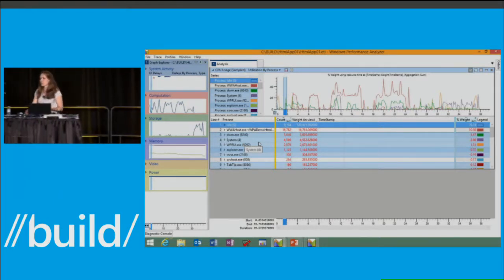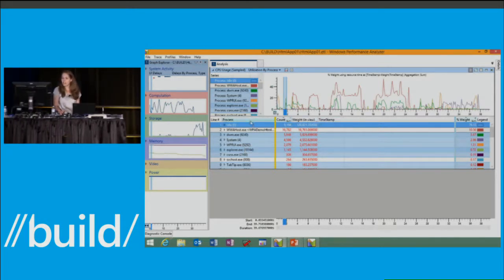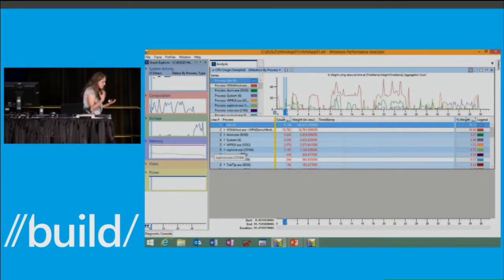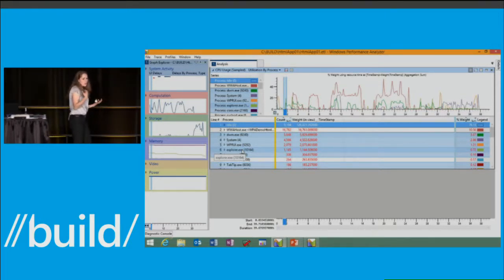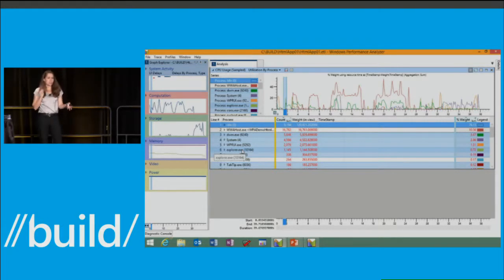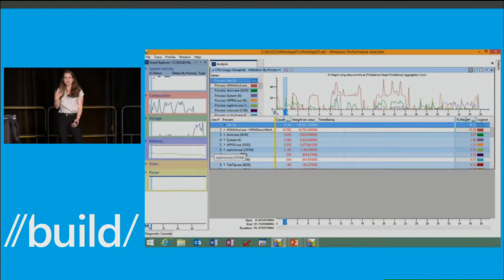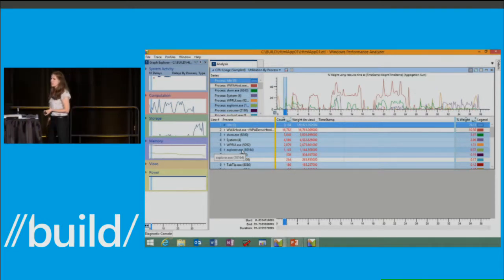Similarly, or relatedly, you'll notice that we have different levels of shading in the table. So idle is actually shaded much more darkly than the other items. And then we have explorer.exe that's shaded a bit more darkly than the others. That indicates to you that idle is happening most frequently during that particular time span. And then the next thing that's happening is the explorer.exe process. So we use the shading to indicate to you quickly and easily what is happening more frequently during that time span versus other things.